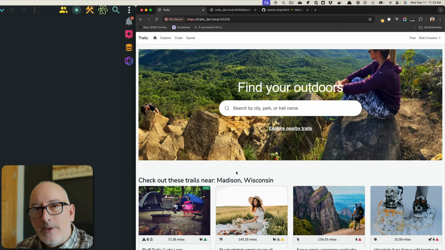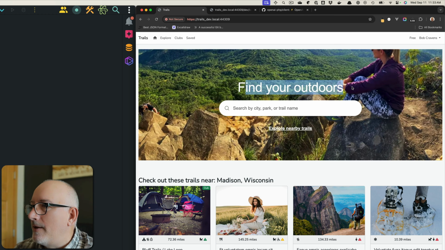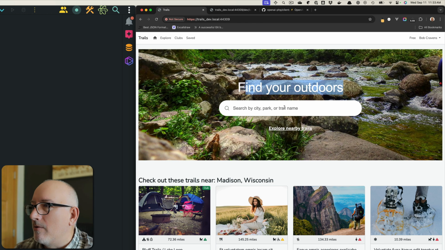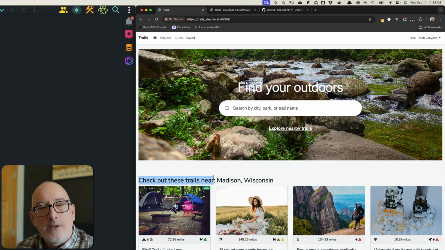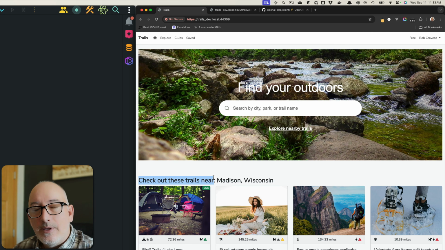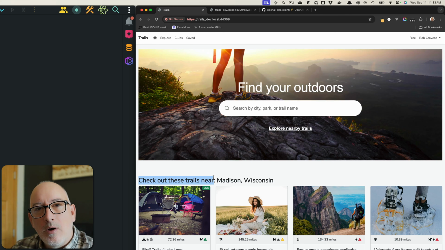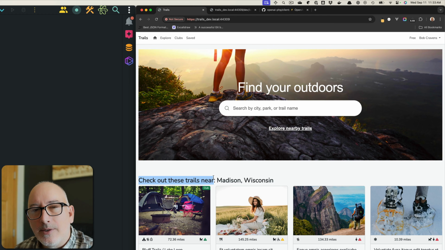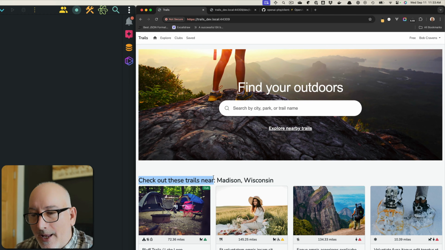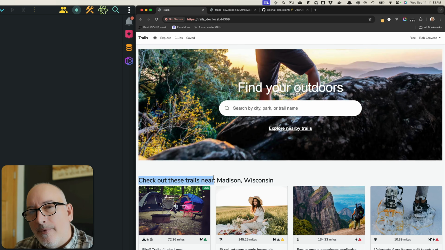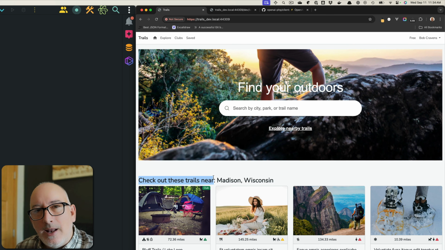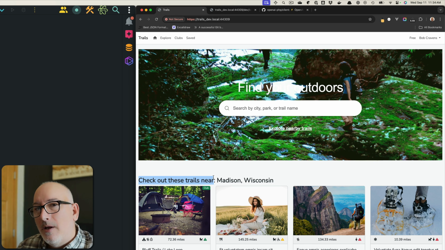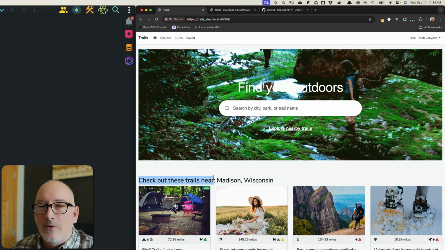As I'm developing this, putting text in the views like "find your outdoors" and "search by city, park or trail name," and all these other pieces of information, these are all in English. So I have a feature in the application that automatically detects your location via your IP address. There's an API you can use, and it'll tell you the language that probably is spoken around that IP address. The application then has the information to automatically adapt and show you information in your native language.